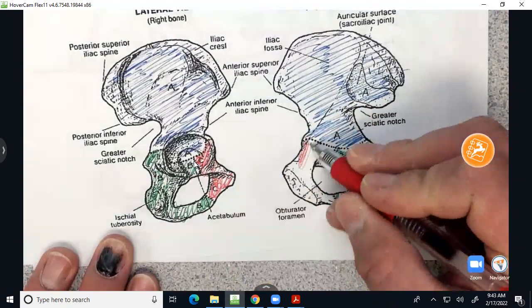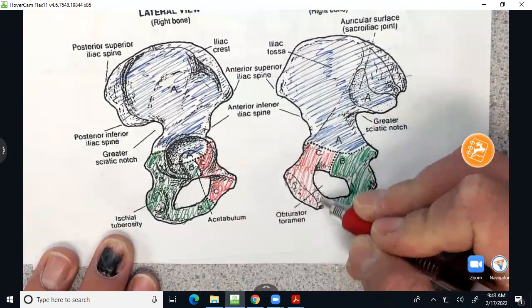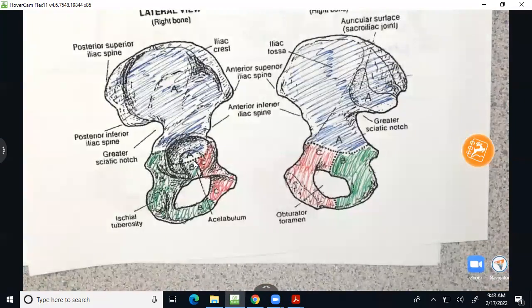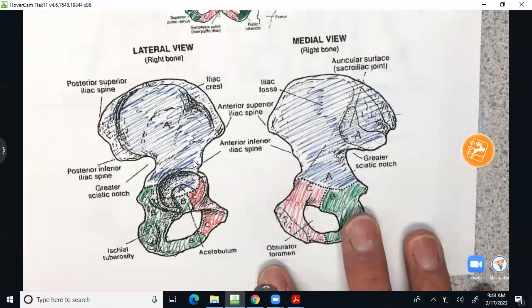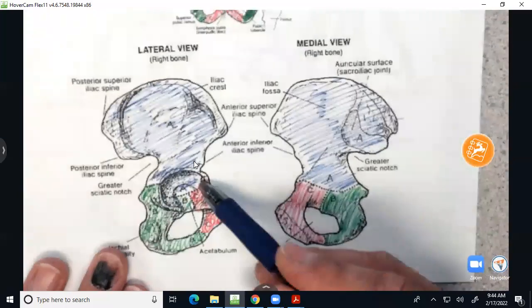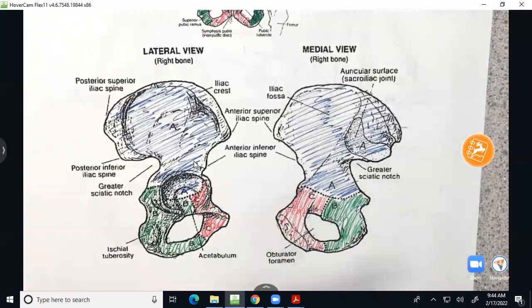Looking at the bottom, coloring it in. Got a nice view of it in both images. Okay, so like I said, we're going to focus most of our effort here in our two bottom images, the lateral view and the medial view. On the exam, if you see one of these pictures, you probably won't see them both, but you have a good chance you'll see one of them. If you can't tell whether you're looking lateral or medial, probably the easiest thing you can do is look for the big socket right there. That's the socket that fits the big head of our femur and forms the true hip joint.